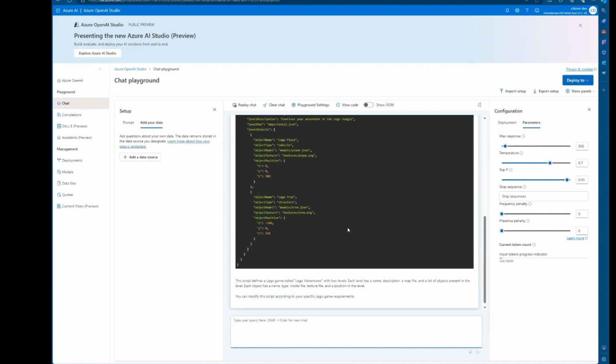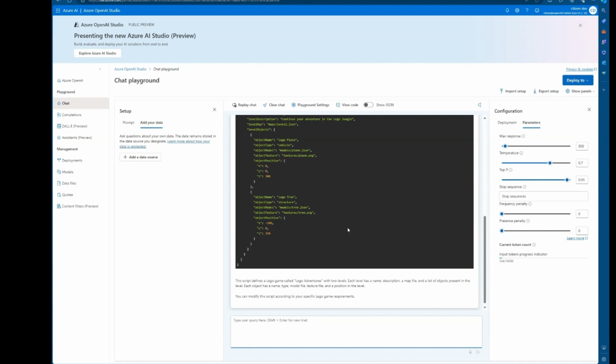Now, this is coming from the OpenAI models that are available in the cloud. The purpose here is to see how we can create the chatbot and include our data sets.